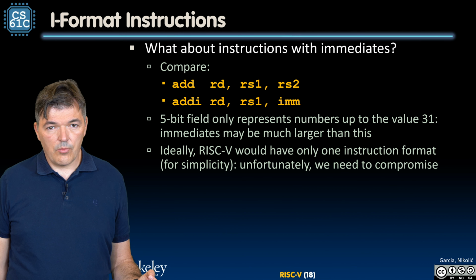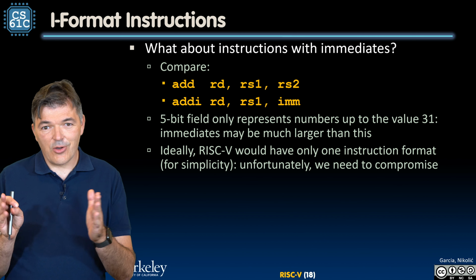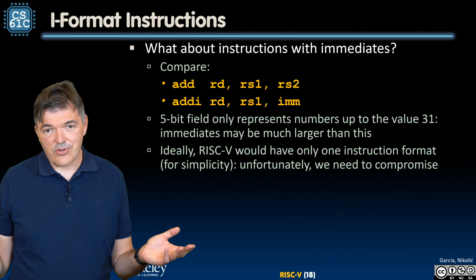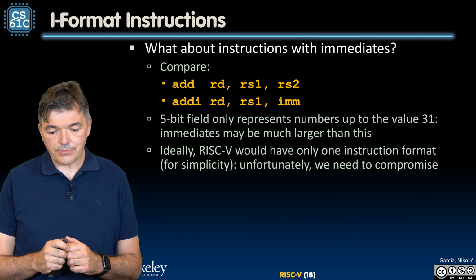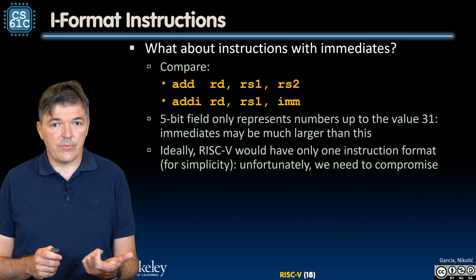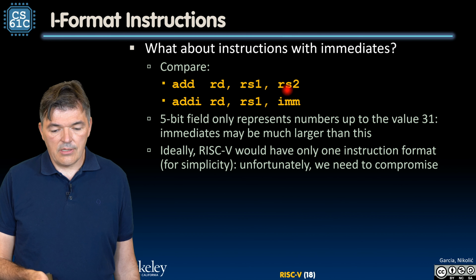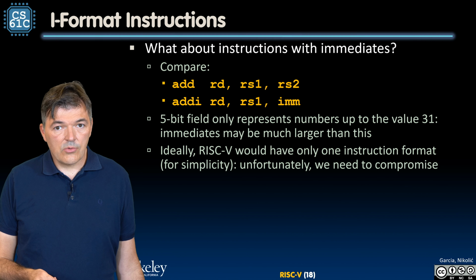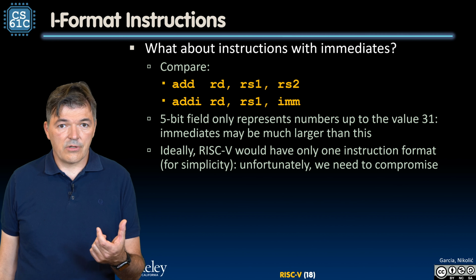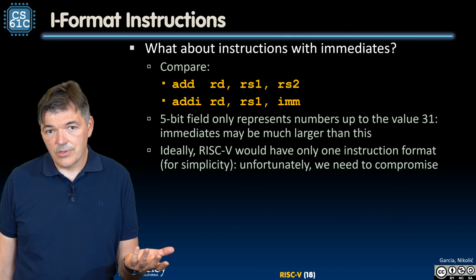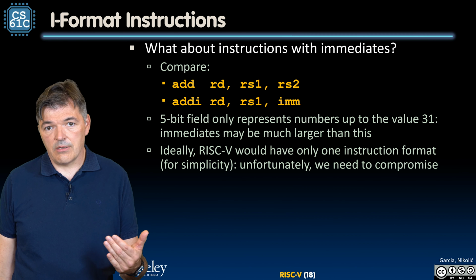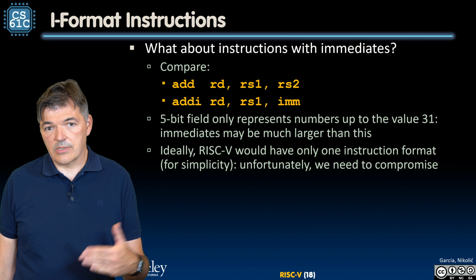So where does that immediate come from? Well, it has to be encoded as a part of the instruction. We clearly cannot use all 32 bits in the instruction to encode an immediate, so we need to use just part of an instruction. What can we repurpose from the R-type? Well, we can see that RS2 is not being used, so we can use that. But RS2 only has 5 bits. 5 bits is just not enough of a range for an immediate. It would give us only 32 different values, covering the range of signed integers from -16 to +15.